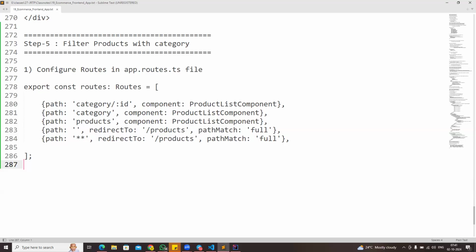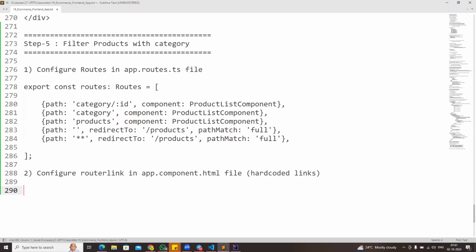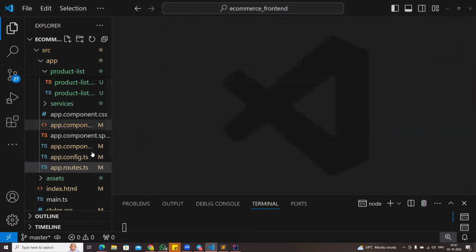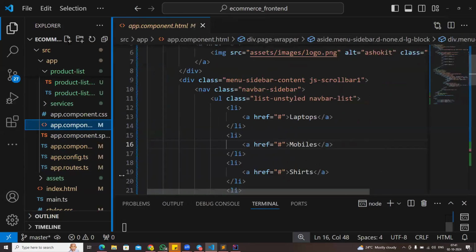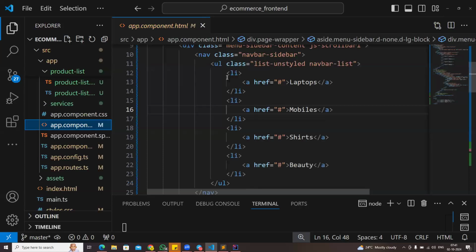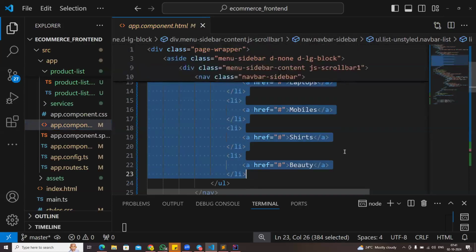Now configure the router link in the component HTML file, because this menu is in app.component.html. Go to app.component.html. Now you see a static menu is available.